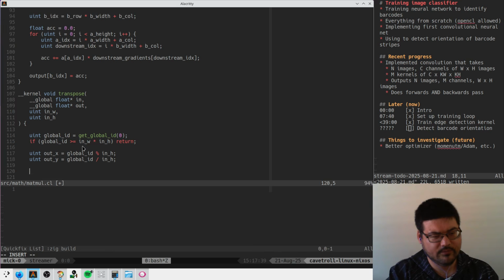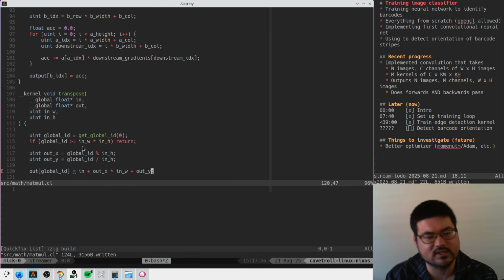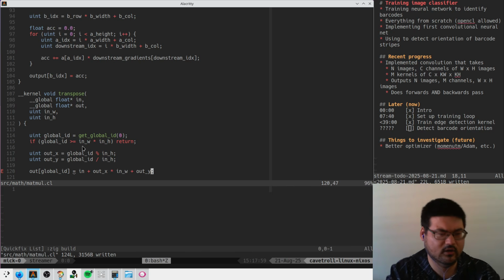Out x, out y. In x is equal to out y. Yeah. So we have input times out x plus out x times in width plus out y. Yes. This is kind of like the flip of this thing, I think.